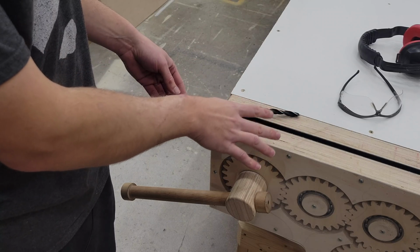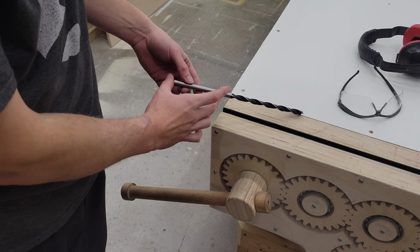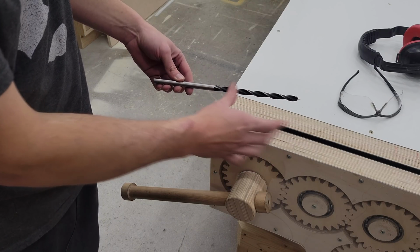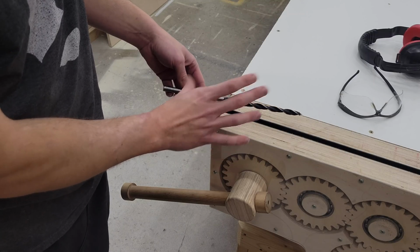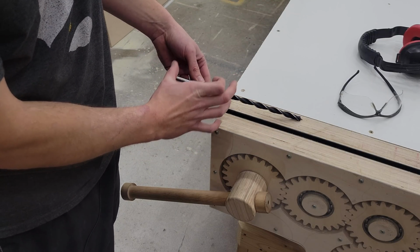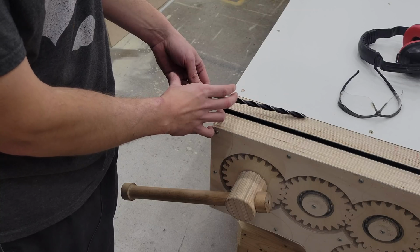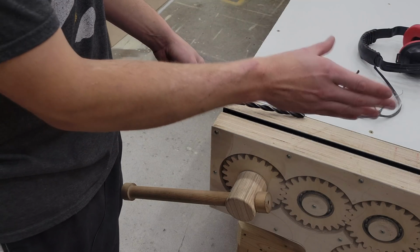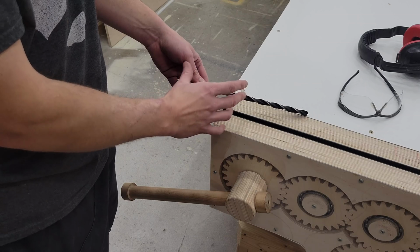So with the tabletop reattached, I want to move on to making the dogs. And I'm going to make them out of this 7/16 brad point bit, which is ridiculously long and the tip is severely dulled. I might have drilled into a screw. Anyways, I'm going to be using my angle grinder to cut off a couple pins, and then they're going to have a piece of wood glued onto the top of them. That's what's going to act as the stops in the vise and in the holes where you position it along the bench. Let's go ahead and get these chopped up.